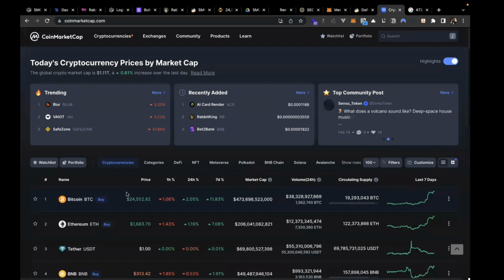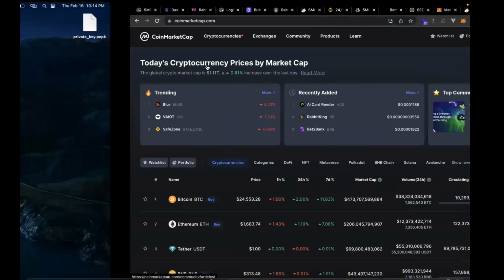It's either the market cap, that is what people are buying, increases, or the circulating supply reduces. Do we understand? If you have questions, you can quickly ask.